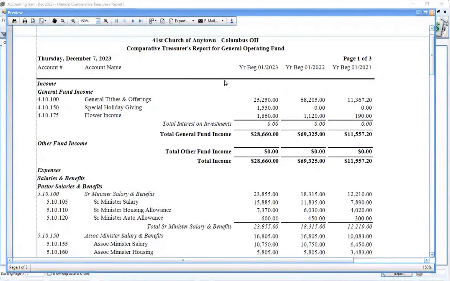If we want to see the actual or the budget totals, you would want to print out the presentation budget report for the 3 years to have that side by side. But here is my actual general tithes and offerings for 23, 22, 21.